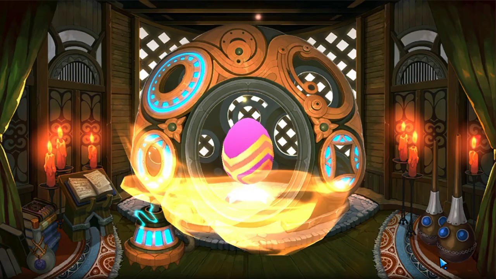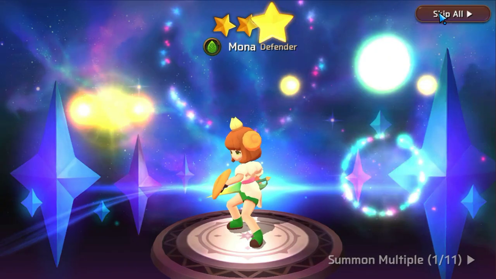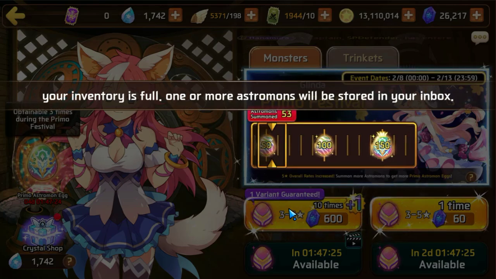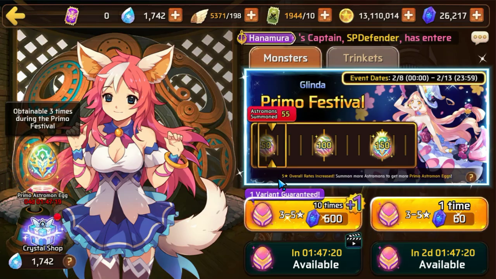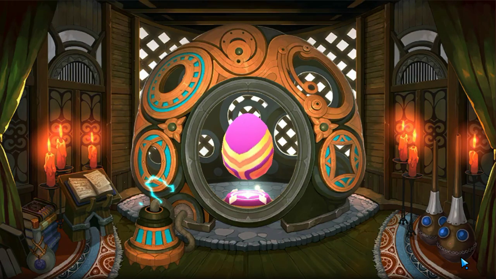The only reason why I'm going for the Primo Festival here for Glinda is because I want to try and see if I can pull a fire one. I do not have any of her yet, and I think the fire one could be very interesting to try out, but she's not necessarily a very needed Astromon to have.